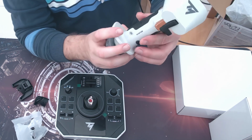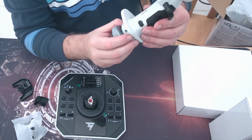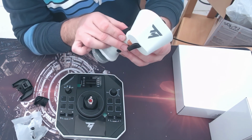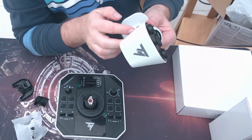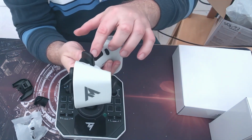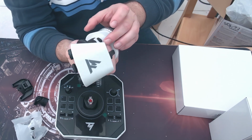I'm not sure. I'm not going to touch it, but apparently you should be able to. No, because that has to pop over the other side as well. So unless this bit here pops off, and you can replace it with another handed version. I'm not going to do that because I've got the other joystick.